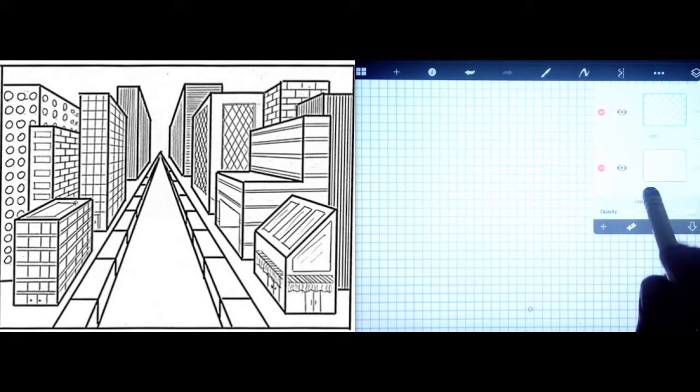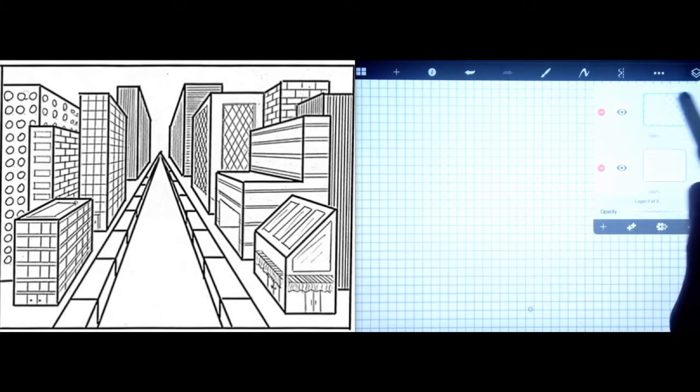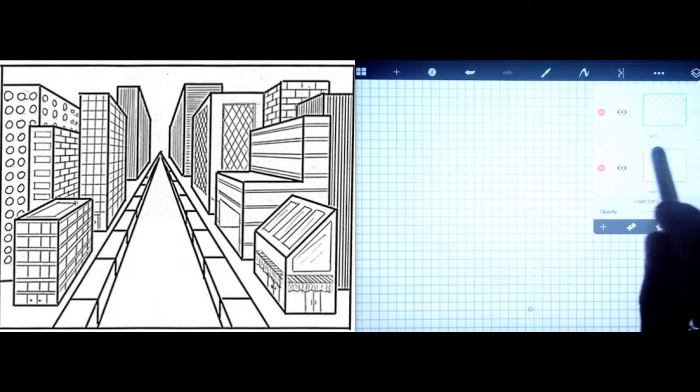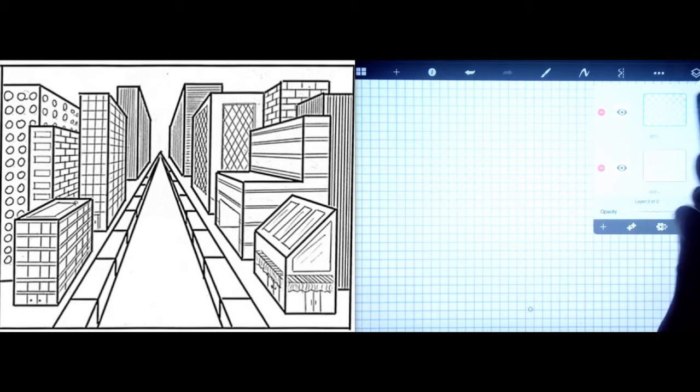This layer is the one we're going to do all of our perspective drawing on, but we need to turn down the opacity on it. I know it's selected because I see the blue rectangle around it, highlighting it. Let me come down to the opacity slider and slide it to the left until that layer goes down to about 85%. Now I can draw on that layer and see through it to my grid in the background.